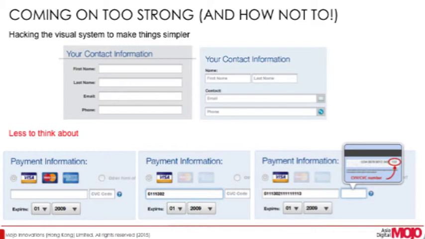And the last is to make people think less about it. The payment system did a very smart job. Instead of asking the user to fill in the type of card and then the card number, here the user can just type in the account number. The system can automatically recognize which card type they are using, and by clicking the question mark, it guides the user to find the information they need to fill in.